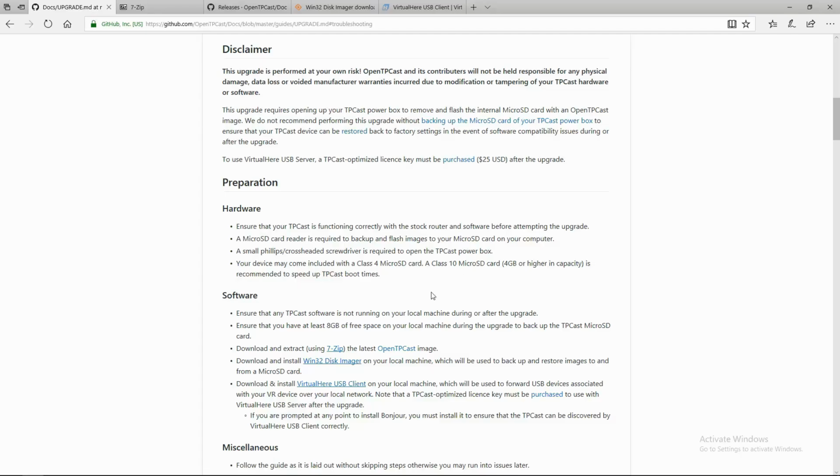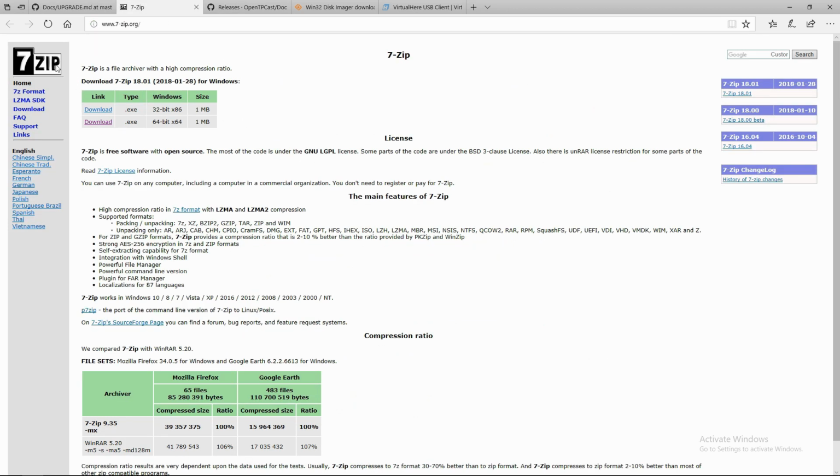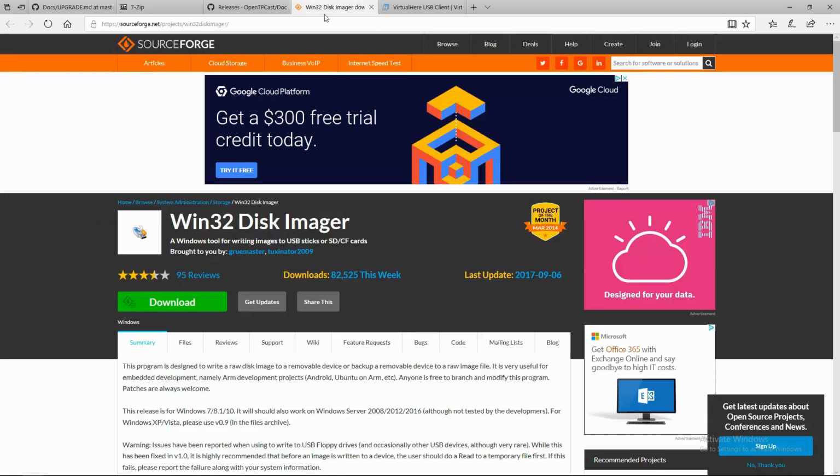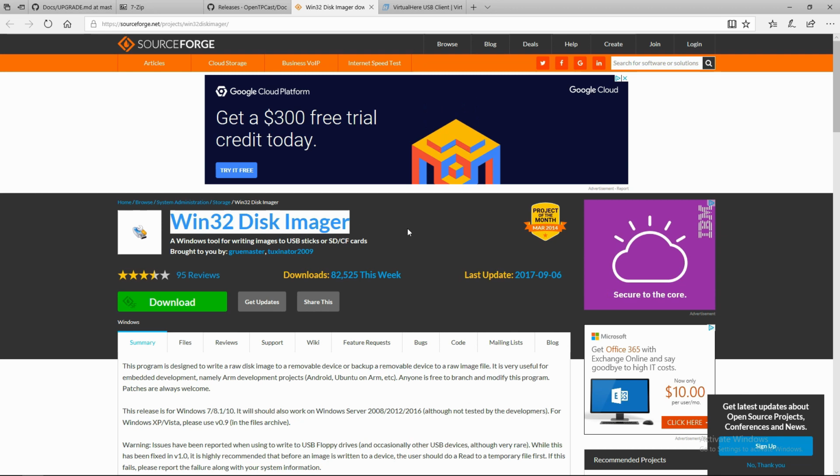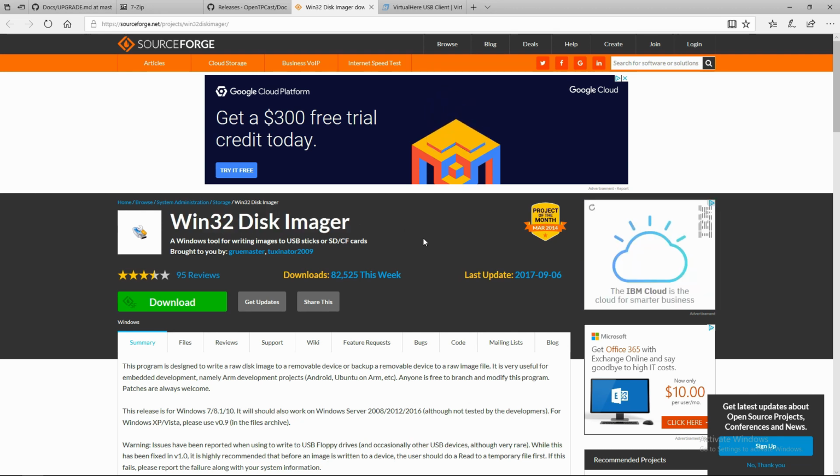All righty, step two, download and install. There are three different softwares you need to download. The first being 7-Zip. This is required to open up the firmware, which is in a zip folder. The software is compatible with a lot of different systems, including XP and Linux. The next piece will be Win32 Disk Imager. This is to put the image file of the firmware onto your microSD card. Without using this, it will not properly be installed.